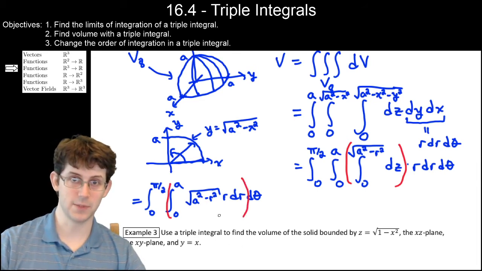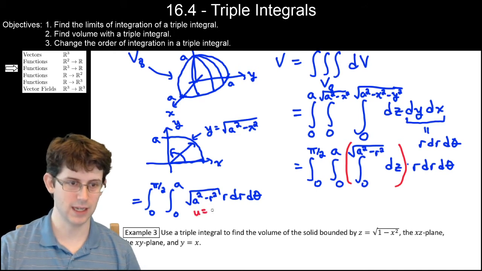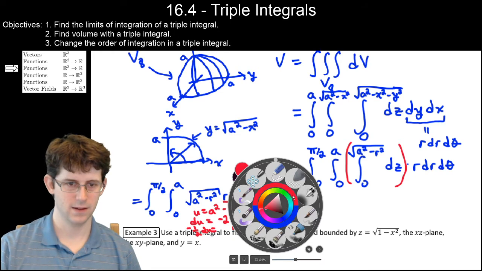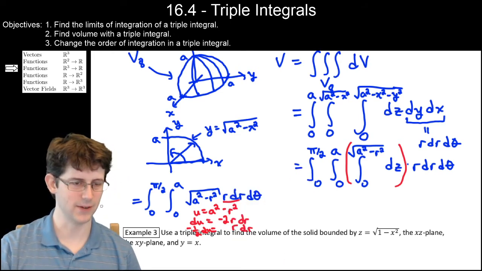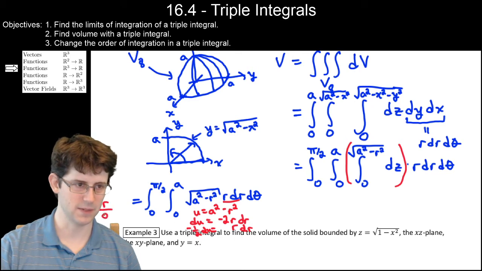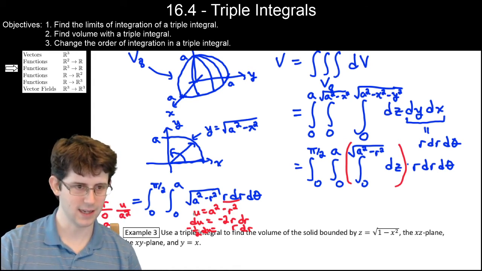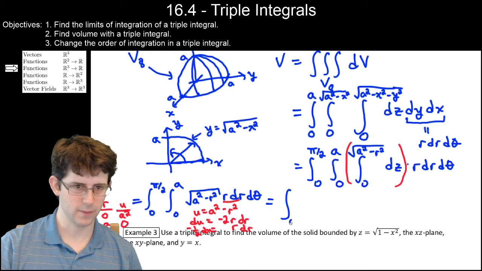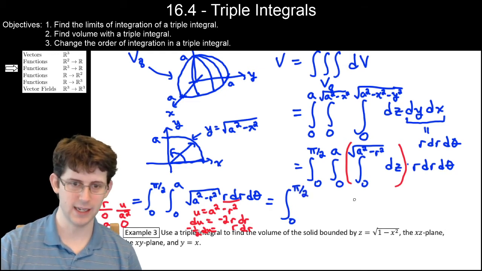The r integral looks like it's set up so that I can do a u substitution. So I'll let u be a squared minus r squared. du is minus 2r dr, which is good. I have an r dr. And yeah, it's probably really good to change the bounds here. So I had r going from 0 to a. Now I'll have u going from, well, I'll plug in r equals 0, u is a squared. And when r is a, u is 0.